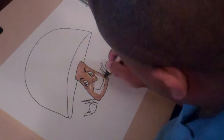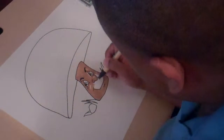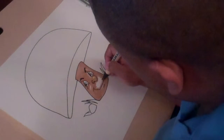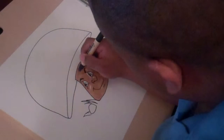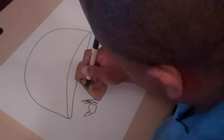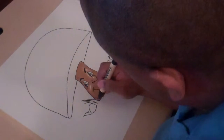Prismacolors can be very versatile. You can blend them — you can do realistic artwork with them if you know what you're doing. I'm not that type of artist, so I stick mostly to cartoons. On the proper paper, Prismacolors can be done in such a way that they don't streak very much, or at all. It's just a matter of getting the pigment saturated into the fibers of the paper.